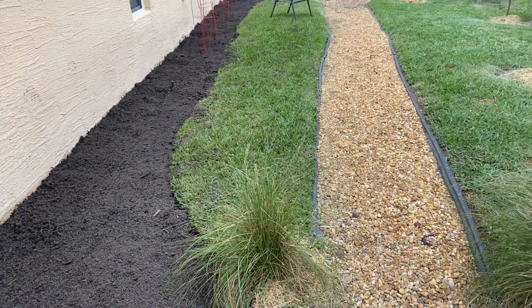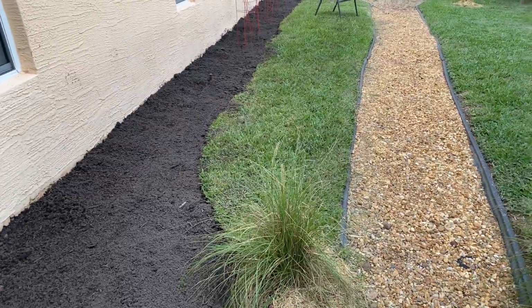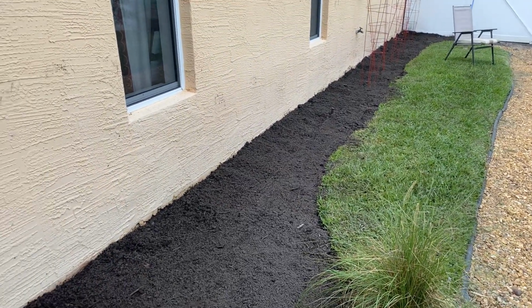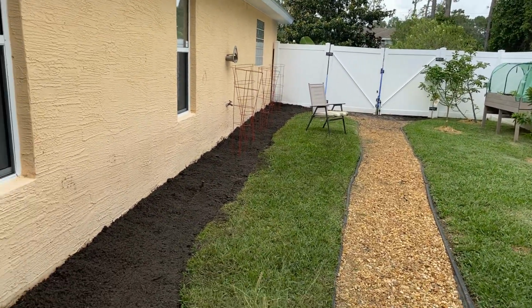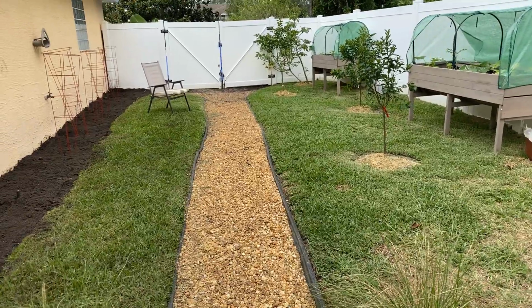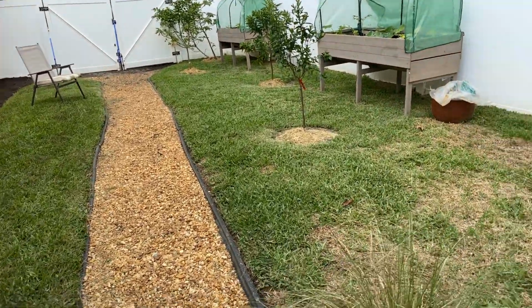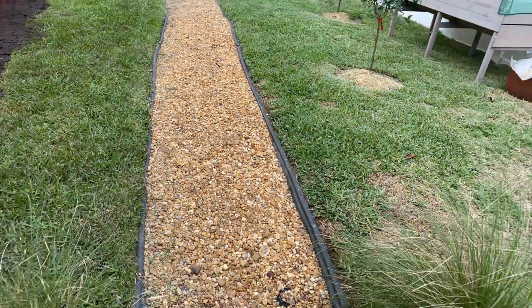I want to do flowers along the border of that grass. Pulled up that rubber stripping. All the lava rock is gone. So now it's time to make decisions of what I'm going to do here. A lot of this is going to be redone, but got grasses here. This would be flowers down this pathway.